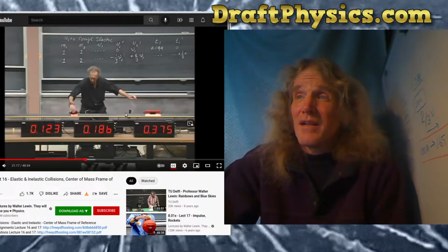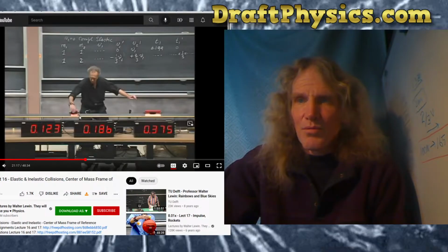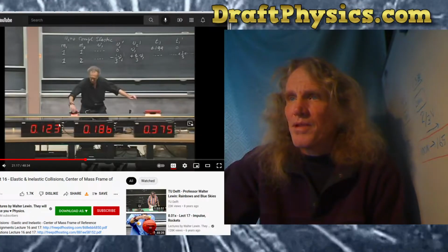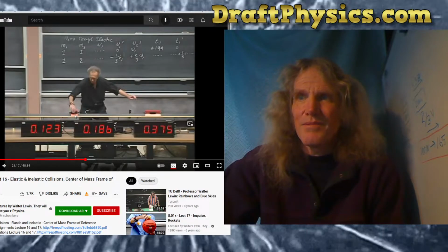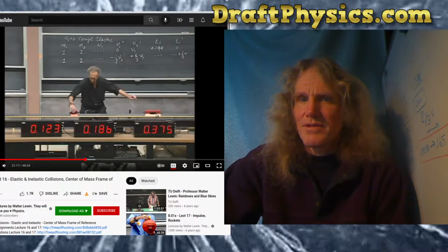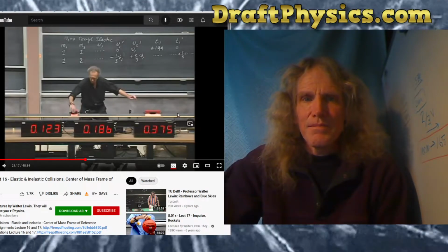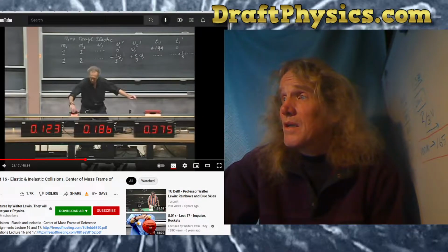Okay, so in analyzing it, it does appear that the heavier cart is moving faster than the one mass object could possibly produce. And it does go in these other directions. So I'll do a little bit of blackboard stuff just to confirm what we're seeing here. The one cart goes in with one mass and one velocity. Two mass with 2/3 of the velocity leaves. So instead of 1/2, which would be the same momentum, it leaves with more momentum. So we have a cart comes in, it leaves with more momentum, and we have momentum going the opposite direction. So I'll go get the other clip and be back.